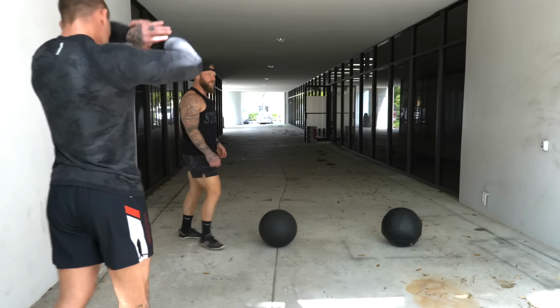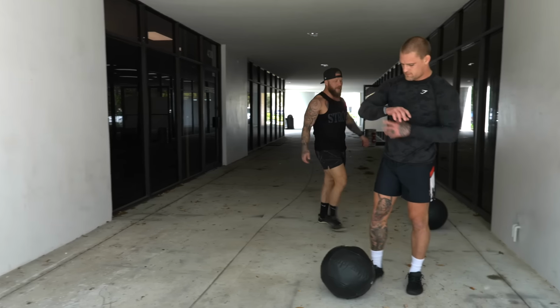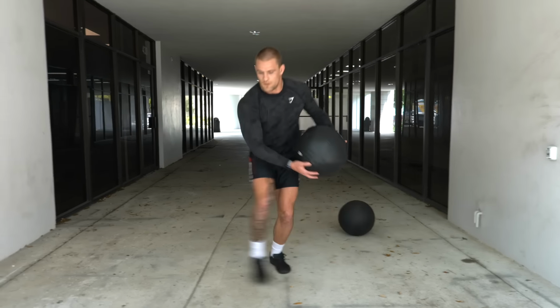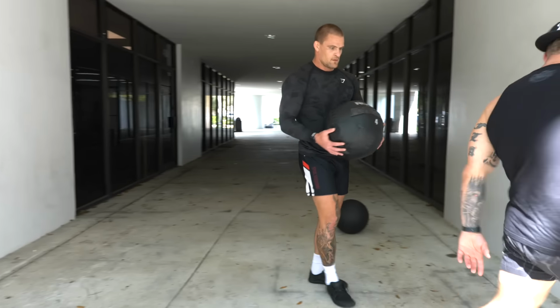We're gonna go back step, underhand, rotational toss. So we're here, right? Back step, boom. Just send it all the way through, right? Hit it. Good. Good, turn that back hip over a little bit more.